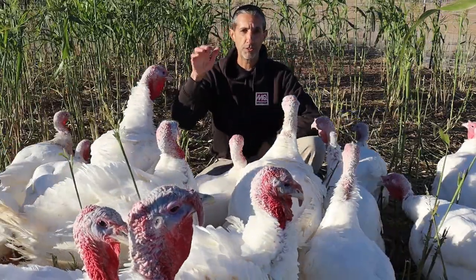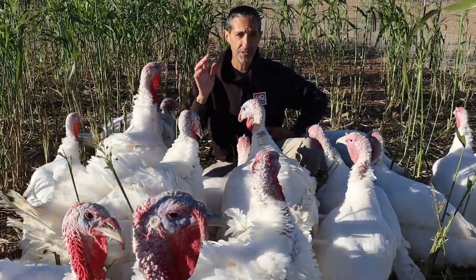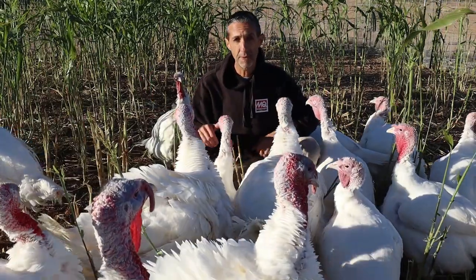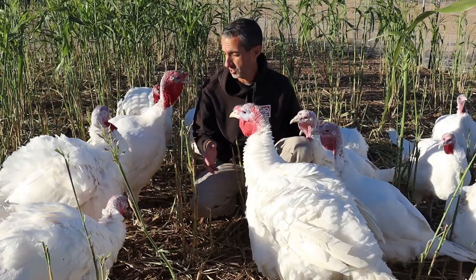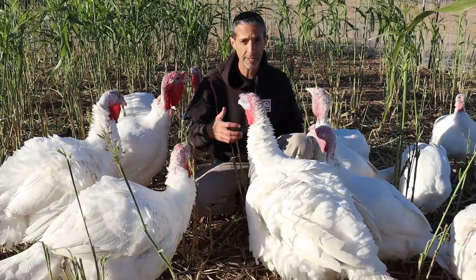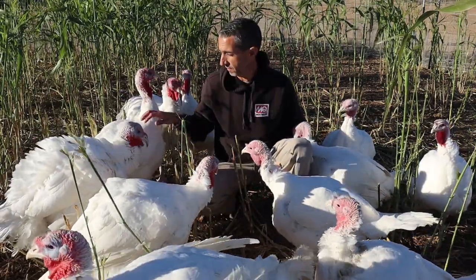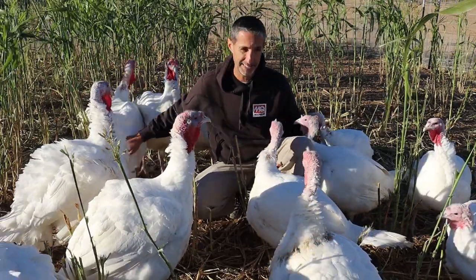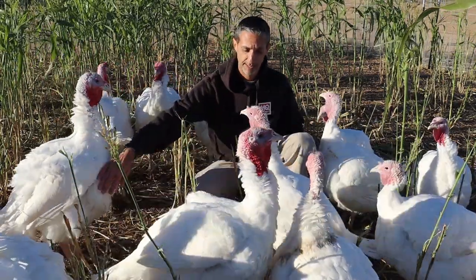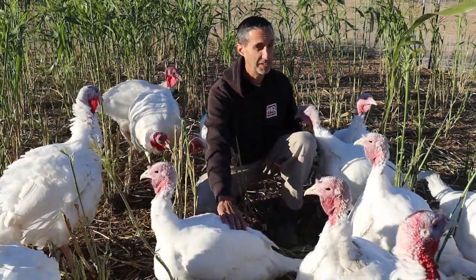We brought these birds in July, and we put them on the pasture, I believe it was late August. So they've been out on pasture here for nearly 3 months. By the time you guys are seeing this, which should be next weekend, it's probably gonna be the pickup day for these guys. I can tell you, for Lori and I, having had them here on the farm now, especially having them be as friendly as they are, next weekend's gonna be a little bittersweet. But at the same time, it is Thanksgiving. And so we're really looking forward to the end result.